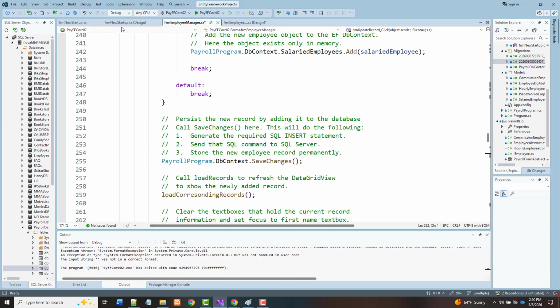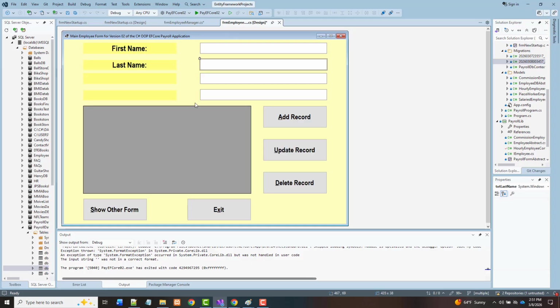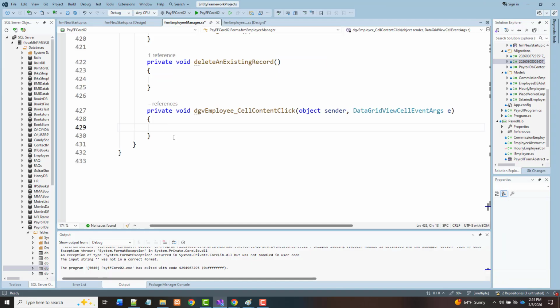But what I want to do is in here, I don't know if we want, there's a cell content click, but I think there's a cell click too.